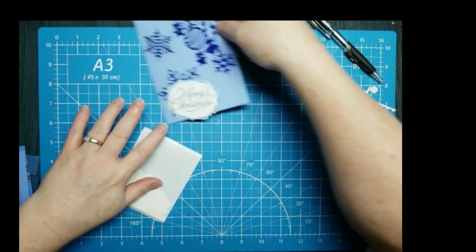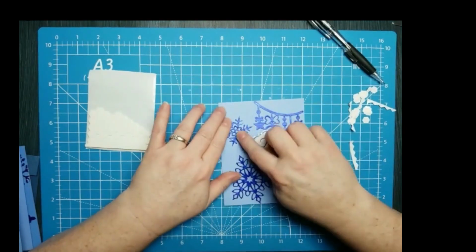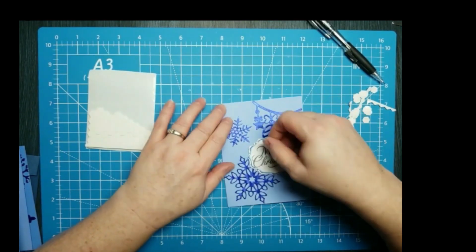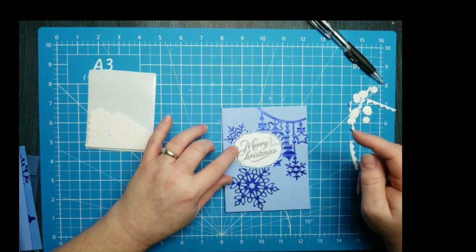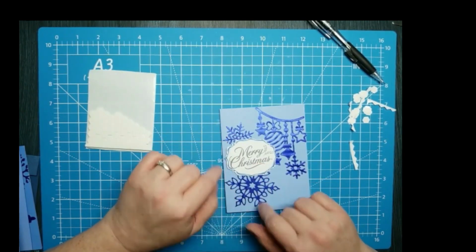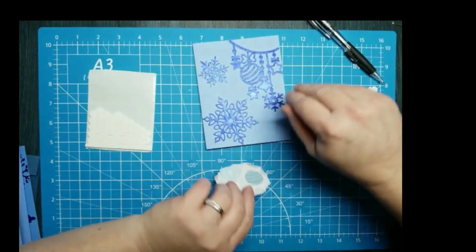So let's finish with card 4, and we will be done for the day. All I'll have to do is put my stickers on the back and my butterflies. I might want to just cover that part up. That might be what I was thinking. Although I had it down here. Nah, let's, yeah, let's just put it there.